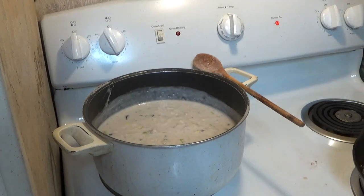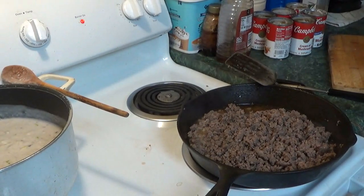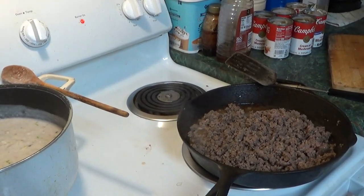The mushrooms are heating up. I'm going to have to drain off the juice out of this hamburger and sausage and combine the two together. And you don't want to watch me trying to manhandle that frying pan, because it's heavy to begin with and I need to be able to hold it with both hands while still having a hand to drain the juice out of it. So I'll bring you back when I put everything together.